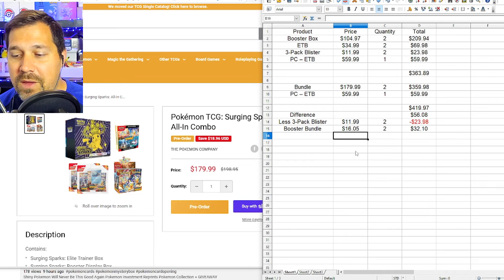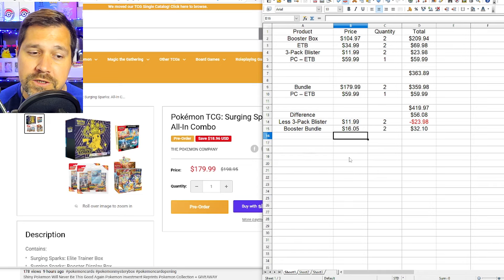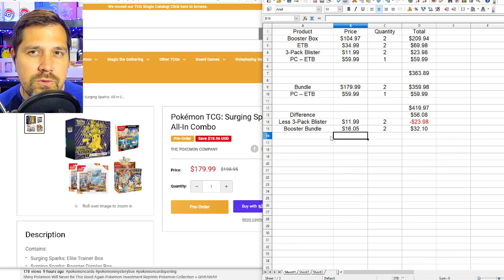That's just me and where I've become in my journey. So it can be good to open stuff, and something like Surging Sparks I think would be exciting. This ladder idea — putting it up at $419 and working out the difference for some pack opening experience at a pretty good discounted rate — I think it fulfills the collection and gives me opening opportunities I otherwise wouldn't normally do. And with this one in particular, I am kind of excited about the cards I'm seeing, even though we haven't gotten that much of a release yet on what's coming. I think this is going to be a pretty decent set going into the Christmas season, priming us for what's to come in 2025. I hope you got some value out of this and just seeing what I do to collect.